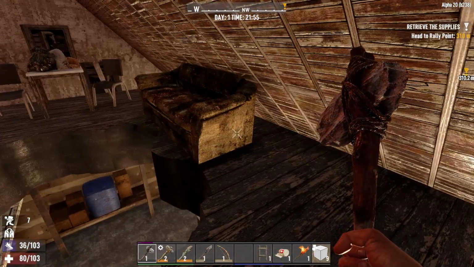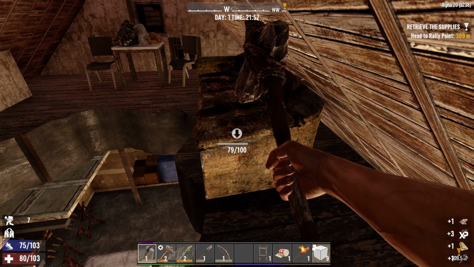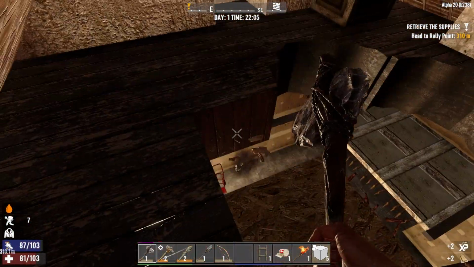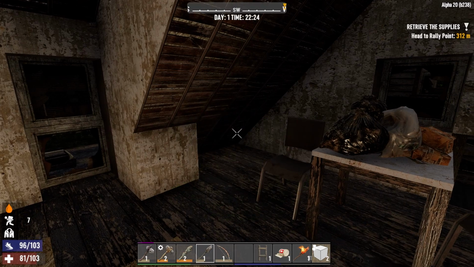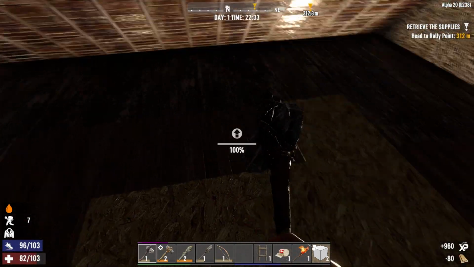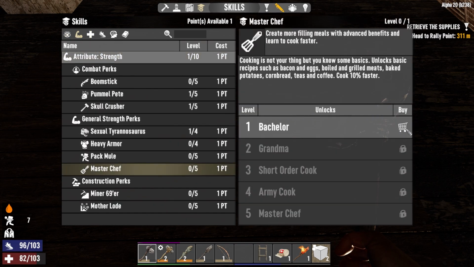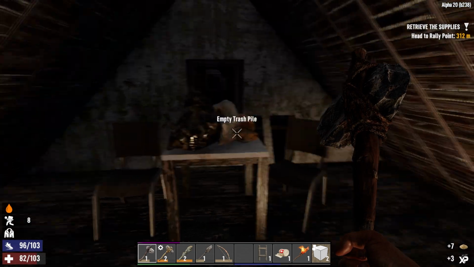All right, so let's go ahead and try to square everything. Oop, I need to repair that. Let's try to square everything away here. So we got us a floor. I think we can upgrade it a little bit here. We got 1 point. Let's kind of take a look and see what we got here. Oh yeah, definitely. Since we're going to be cooking a lot, we're going to definitely need Master Chef.